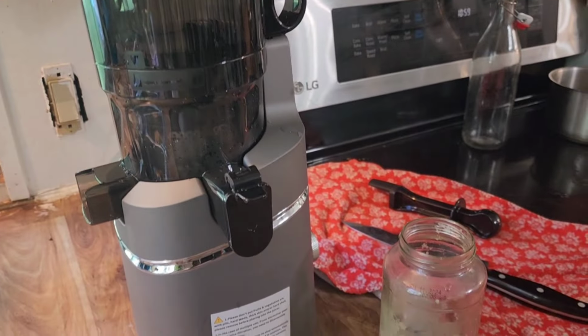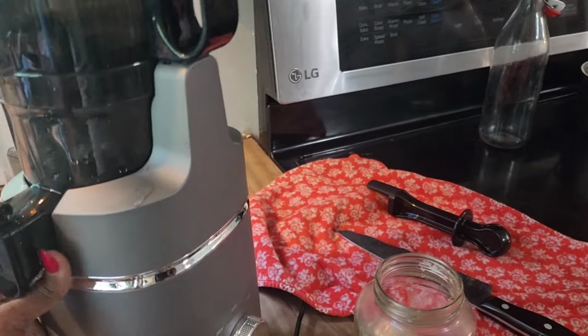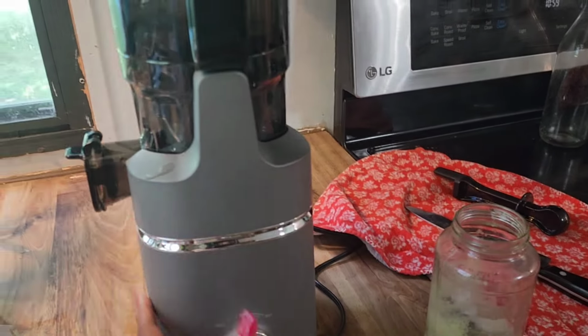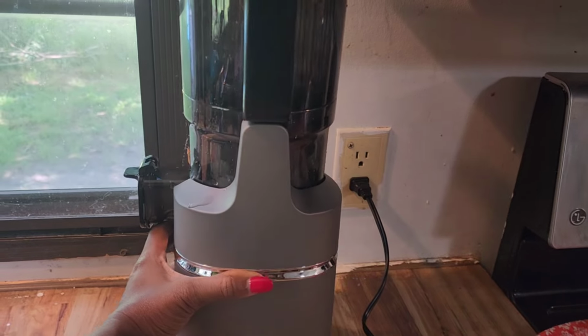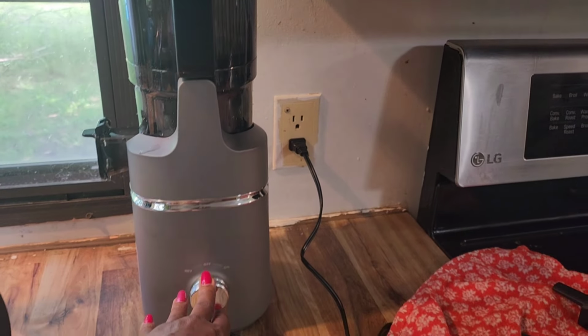Alrighty guys, I've drunk all of my juice. I got the juicer all cleaned up. So it's all cleaned up and put back together. It's super simple. I like that it's so sleek, and so it can stay right here on my counter during garden season so that I can easily pull it out to juice when I want to.